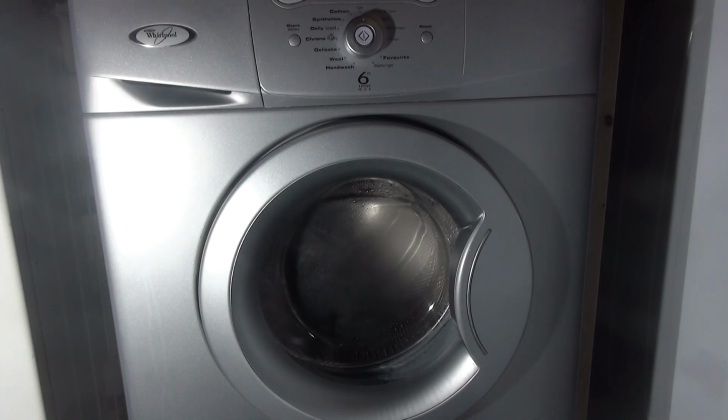Out of 10? 9. Because the only thing I don't like about this machine is this whole navigation system to go through the options and stuff. It's really complicated to use and it's really annoying. Once you start using it, you kind of get used to it, but it's still quite annoying to use. So other than that, the machine's pretty much fine.